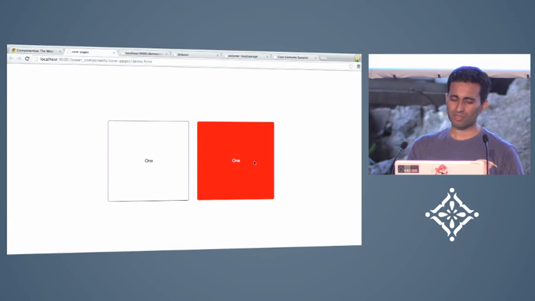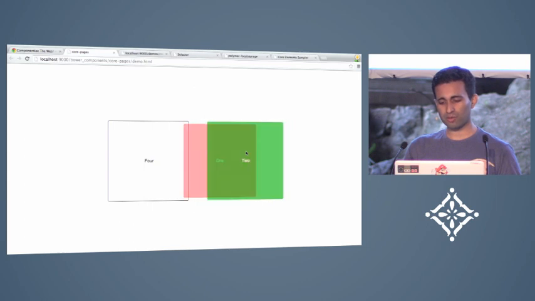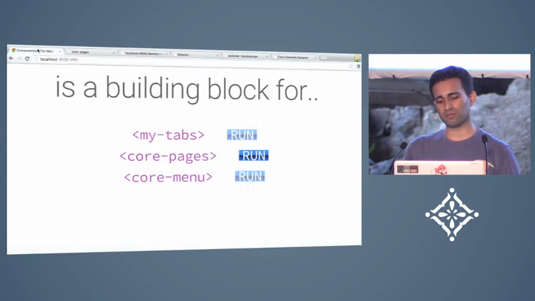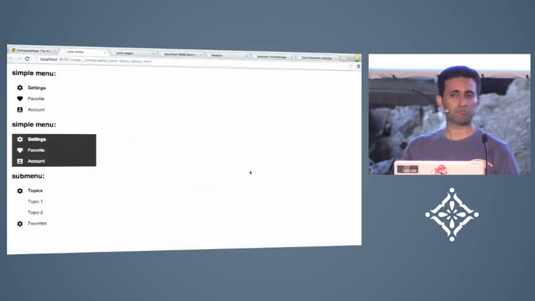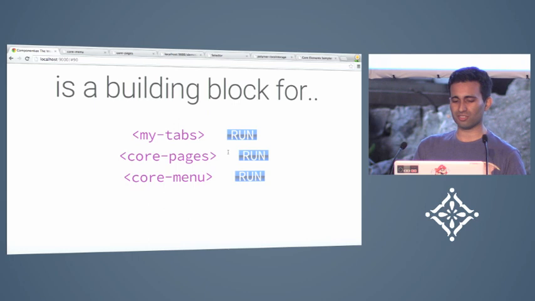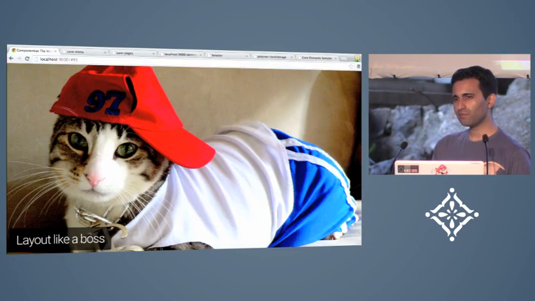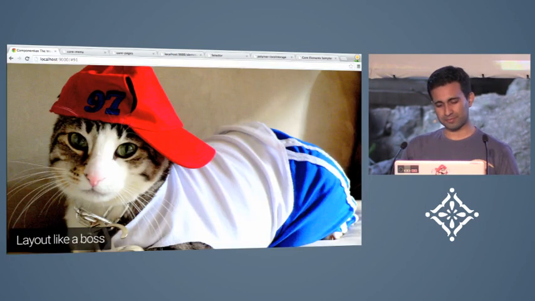Core pages. Start to think like what we can reuse this functionality for. Things like slideshows. We're basically working against a list. We're just changing some CSS to say whether a panel is hidden or not. But we can also create slightly more pleasant, like interactive pieces of UI that are essentially just lists. And we're building on top of this primitive. Menus are a very similar thing. So in this case, we're using core selector for menus. So we're using it for tabs, pages, menus, transitions. It's kind of interesting.